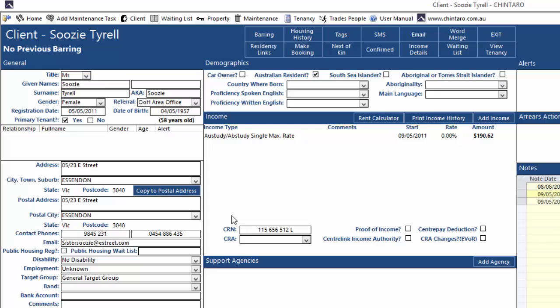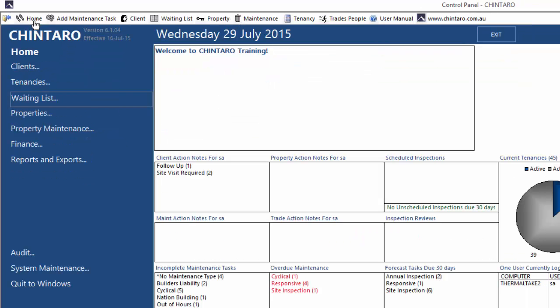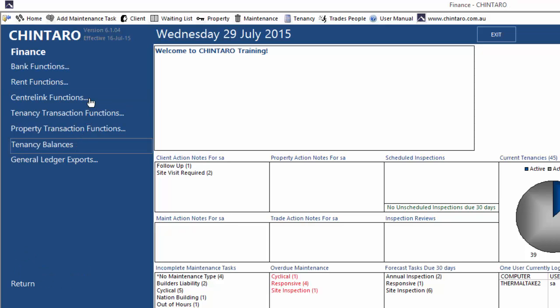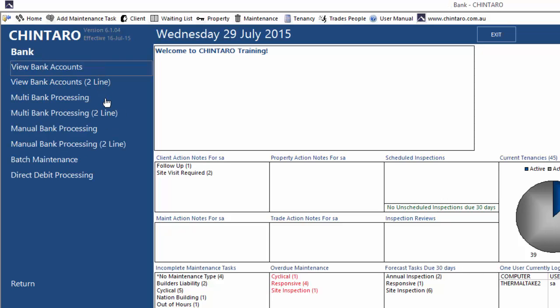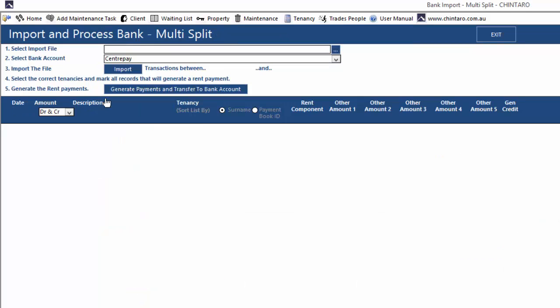Now let's go and import our file again through the home screen, into Finance, Bank Functions, and into the multi-bank processing screen. We select the file again.